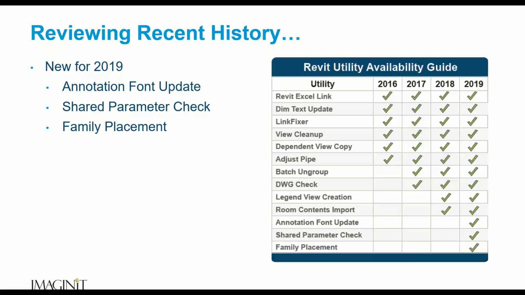One of the items that we had in those earlier releases is as we added a new tool, say for the 2019 release, those 3 new utilities only worked with Revit 2019. Now, part of it was because of programming interface changes, API changes, and when things could be done versus when they couldn't be done. But part of it was just how we were developing at the time.